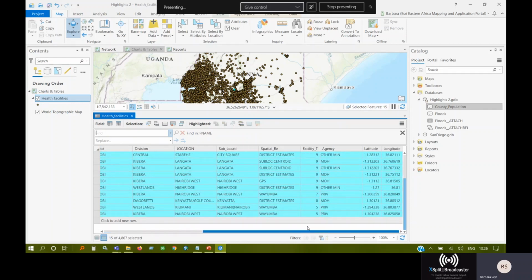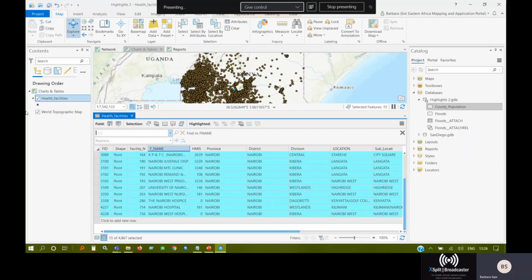Another great feature that has been brought into ArcGIS Pro is that I can freeze a specific column, just like the way we've been working in Excel. Now I want to view the details of a specific one, let me say this, juvenile.